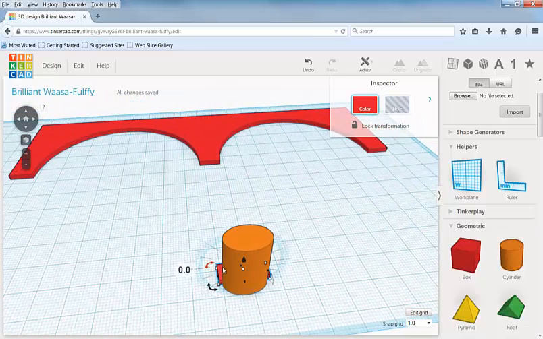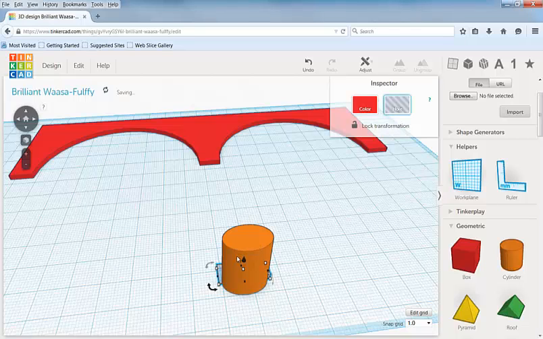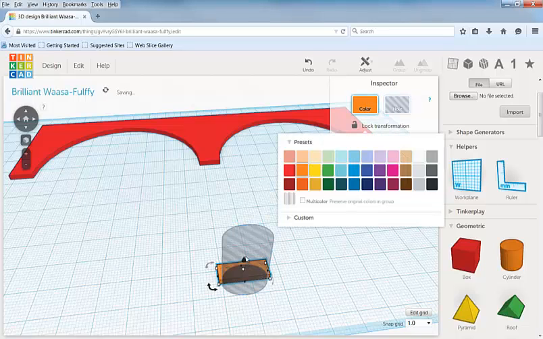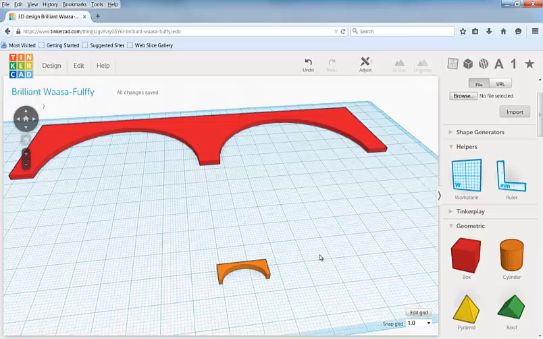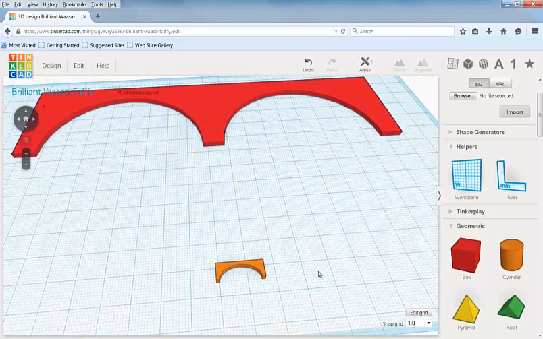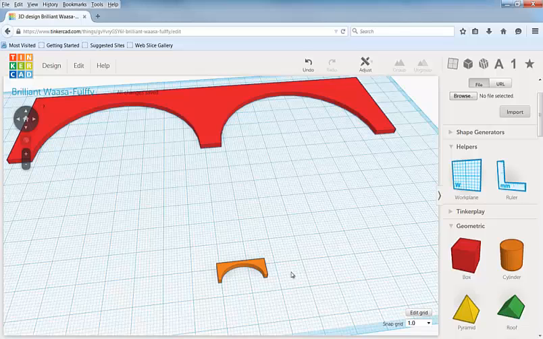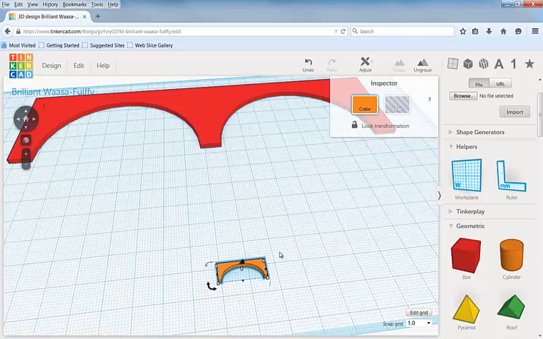Now I'm going to do the same thing. I'm going to copy this. I've got to first turn this into a hole. Oh, wrong piece. I want to make that a hole. Make that solid. And select both at the same time and group them. So now I have some other little brace pieces that I can use on this. Now the only other thing that's really left to do is figure out how I want to orient these to merge them.